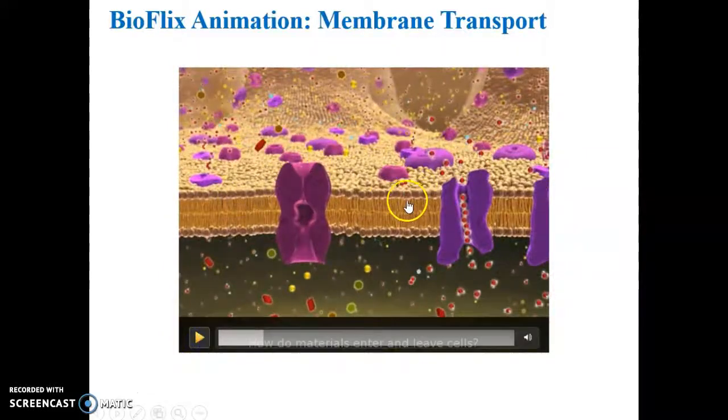So this is the phospholipid bilayer zooming into one cell in your small intestine, the lining of your gut that the food molecules have to get across. So that's outside the cell where all the food stuff is that's been broken down and digested. There's the phospholipid bilayer. These are membrane proteins. And this is inside the cell.